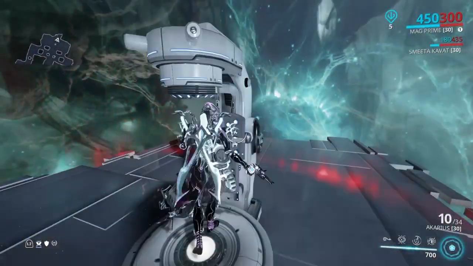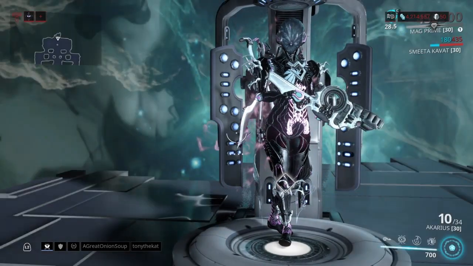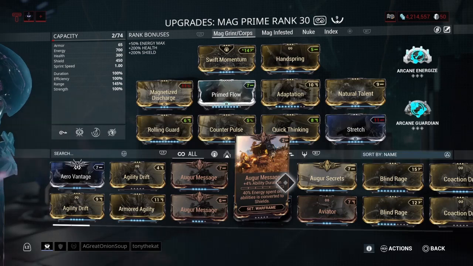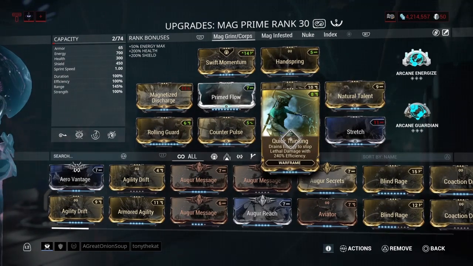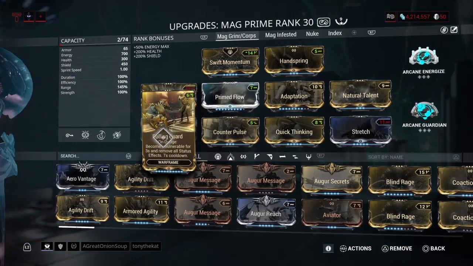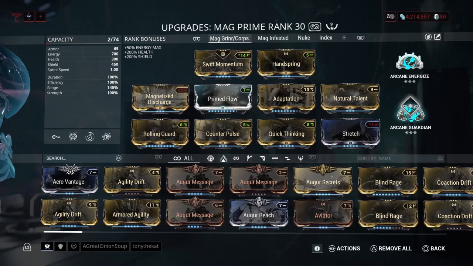Alright, so let's get into the builds. I'm gonna go over the Mag build first. As you can see, she's built pretty hard into survivability. I'm basically abusing Quick Thinking by having Rolling Guard, Adaptation, and Arcane Guardian.